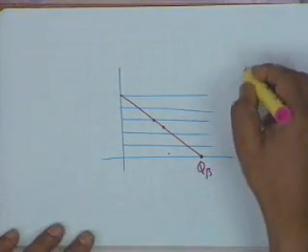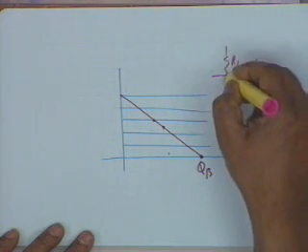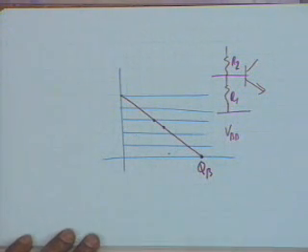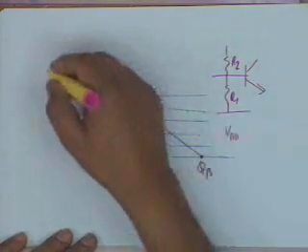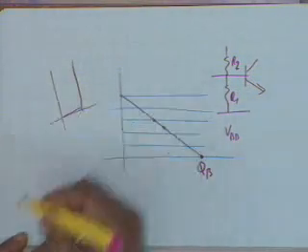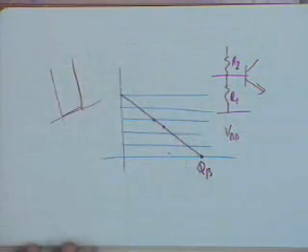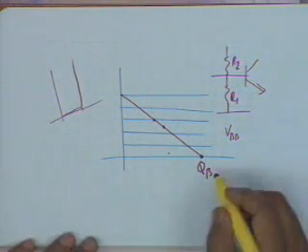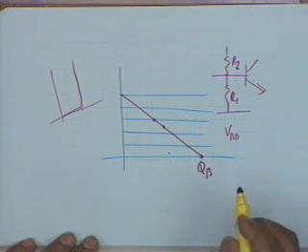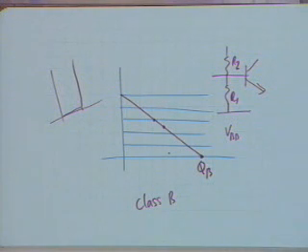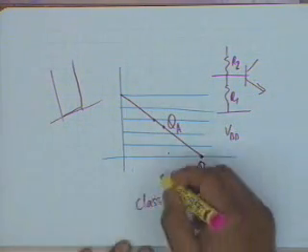Now how is this achieved? This is achieved by biasing the base, by choosing R1 and R2 in such a manner that V_BB is just 0.7 volt. Agreed? It is so arranged that V_BB is just 0.7, that is, the base emitter junction of the transistor is biased exactly at 0.7, so that if the base voltage is less than 0.7 the transistor does not conduct, all right. This operation, this Q point is called the class B operation, class B, in which the current in the collector flows for only 1/2 cycle of the base current, whereas if it flows for the total cycle then it is called class A operation, class A.